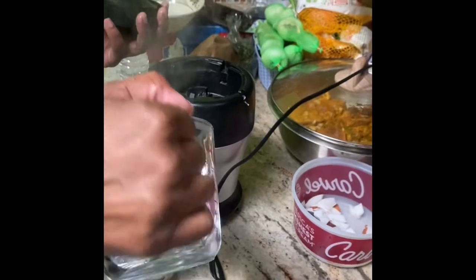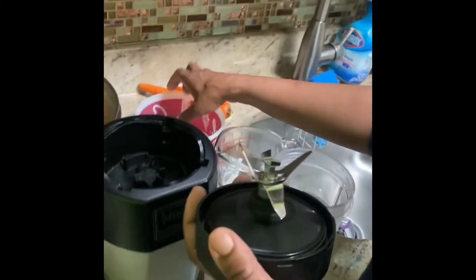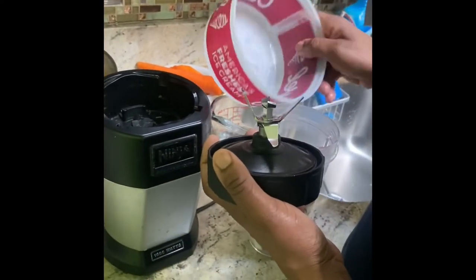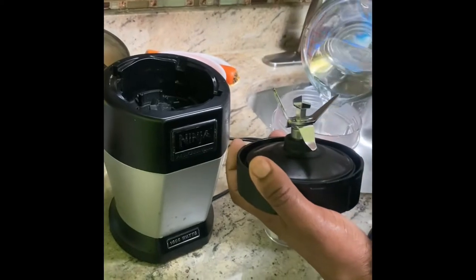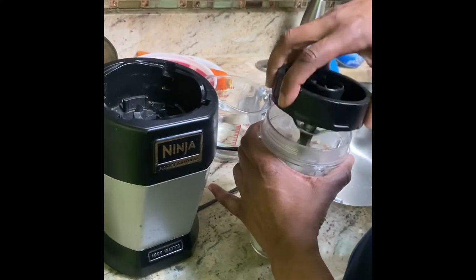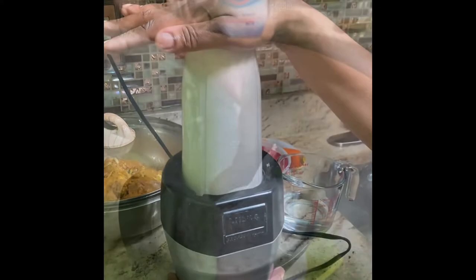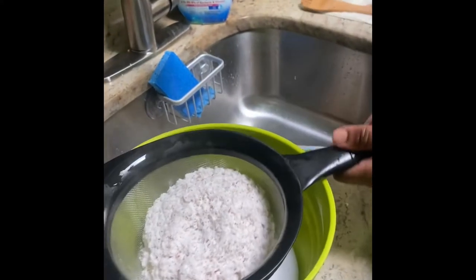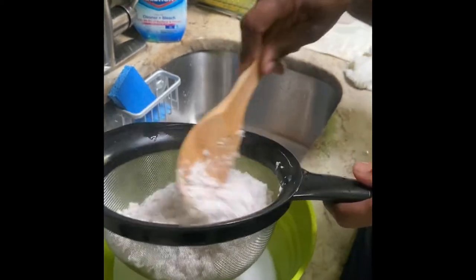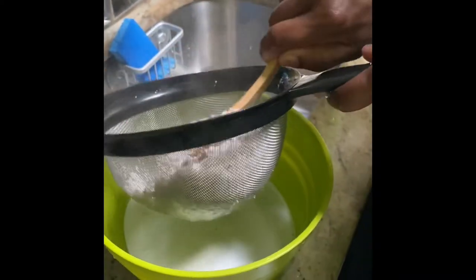So guys, we're about to blend up the coconut. We have to cut it up in small pieces. Put some warm water, and then I'm gonna blend it up to make the coconut milk. I'm gonna strain it off, put it to the side, and when the peas finish, we'll add it to the peas.